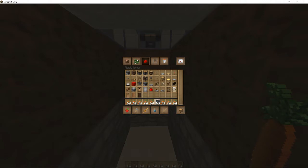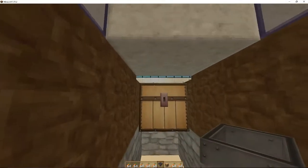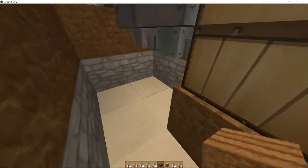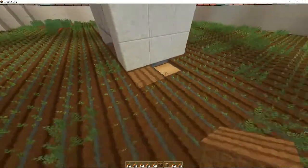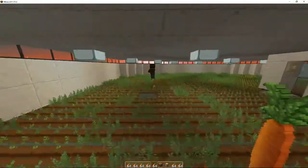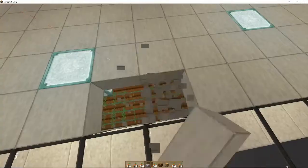And where we're going to do that is, and there's so many ways to do this to pull out the carrots or the potatoes that are being farmed, but for now I'm just going to do a couple of hoppers into a chest, just like so. Fill this all back in, and this is gonna be a very, very short AFK, maybe 5-10 minutes. I think that's more than enough to give us a good idea of exactly what to expect from this farm. So yeah, let me just jump on out of here really quick, and I'll see you in about 10 minutes.